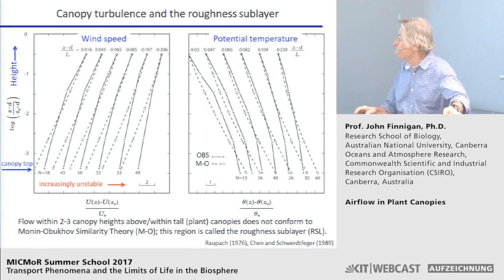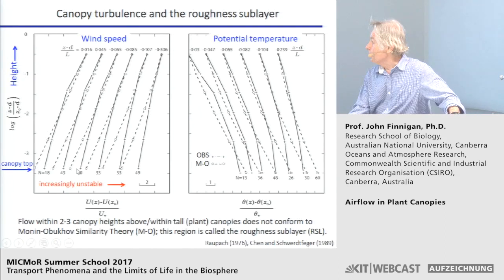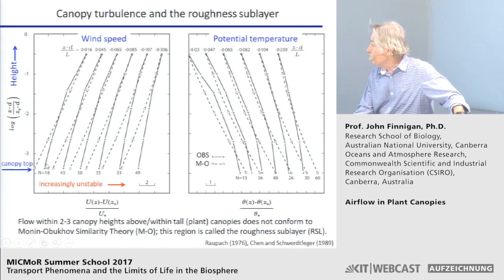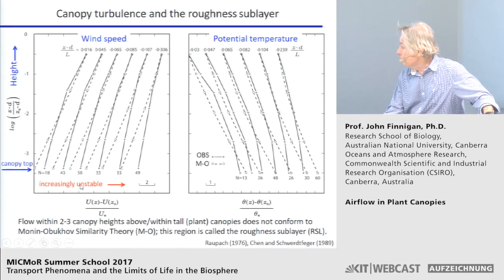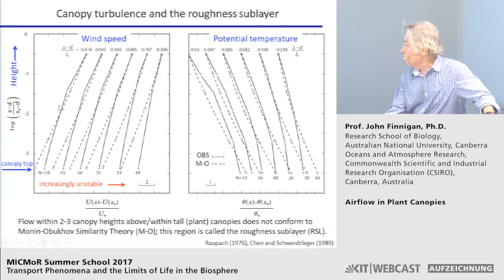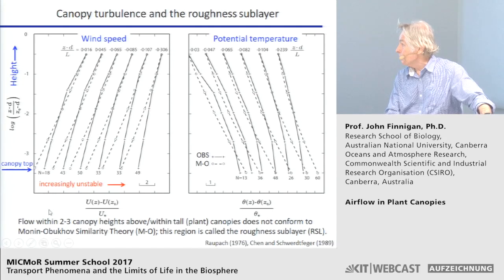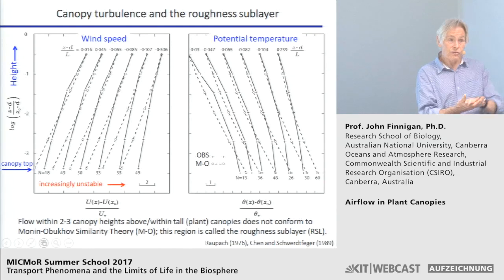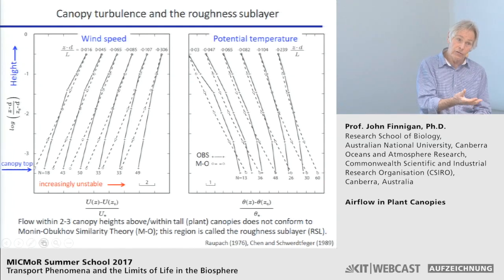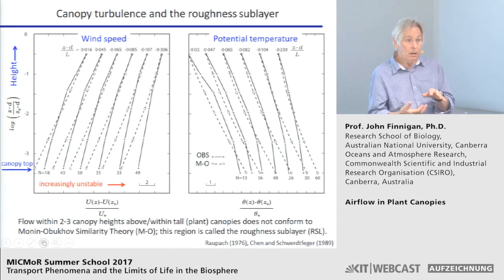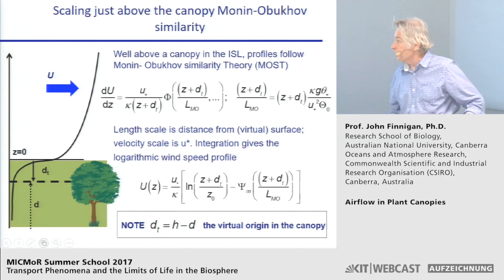In fact, what we see is the same thing as if we had buoyancy: the actual gradients, these are measured in logarithmic coordinates, temperature and velocity, are actually not as steep as they would be if they conformed to the real log law, which is the dotted line. So somehow, as we get close to the canopy, the eddies which are doing the transfer are a bit more efficient than the log law assumptions would suggest.